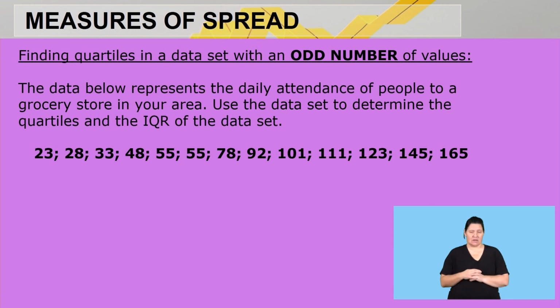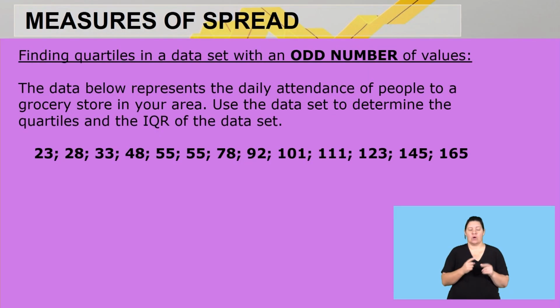So first of all, I can find my median. What is the median again? It's the middle number. So I'm going to start by counting 1, 2, 3, 4, 5, 6. We agree that 78 will be exactly in the middle, because now I'll have 6 numbers on my right-hand side as well. So therefore, 78 becomes my quartile 2, which is also called our median. Guys, are we clear on that? So first of all, we find the middle number.